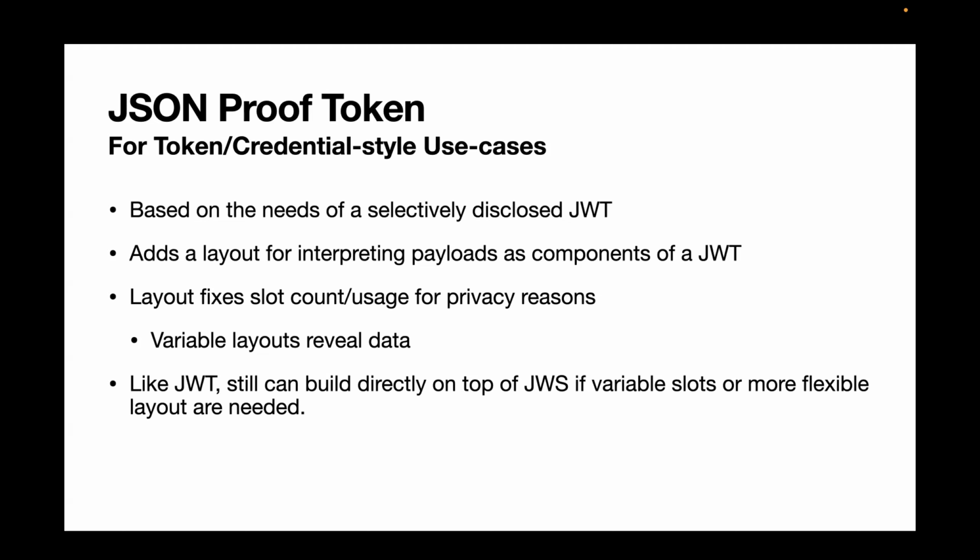The reason we really try to fix some of this information down is so that if I am trying to prevent correlation, if I'm trying to prevent being able to derive additional information that wasn't intended, say I had one of these payloads for each possible group or role that a user was in, for instance, then I would be able to look, even if they weren't being disclosed, whether there were 10 or 100. So I could start to build patterns, like recognizing that this person might be an administrator, for instance, based on the amount of data that wasn't disclosed to me. So instead, the idea would be if they're an administrator, that value would go into a particular slot so it could be disclosed. Otherwise, no value would be there. The user doesn't have a choice to disclose it or not.